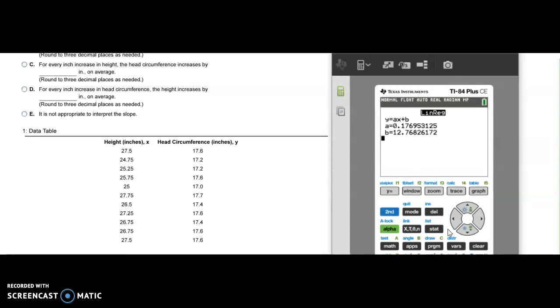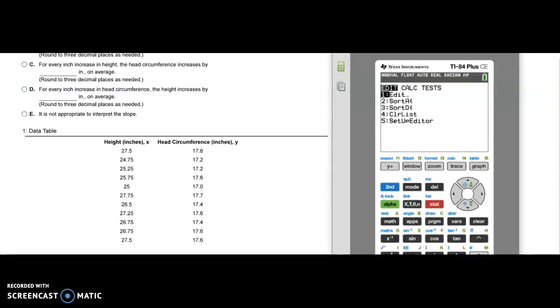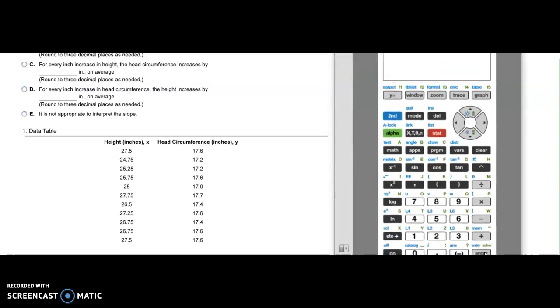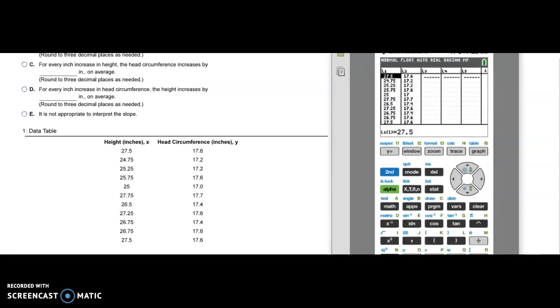So you want to be really careful when you go to Stat, and then Edit. And I know this is a little annoying, there'll only be one of these on the test. You really want to double check all the decimals. I know decimals are annoying to type in. And you want to make sure that the number on the left aligns with the number on the right. They should go together as a pair, because they're related to each other. So, annoying, yes. Double checking will save you frustration later, though.